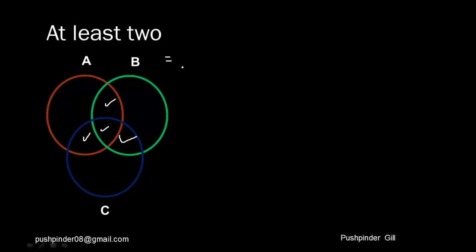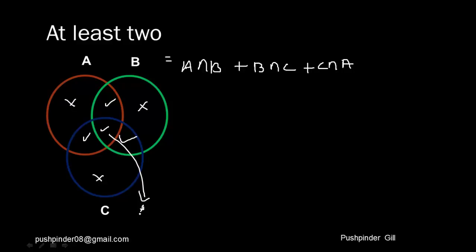Now, what I do is, let me start with adding A intersection B, B intersection C, and C intersection A. Let me start doing that way, because I don't need these areas at all, so I won't be adding A, B and C. So I added A intersection B plus B intersection C plus C intersection A. Now let us look at this area once again, the E guy. So E has been added here, E has been added here, and E has been added here. So that means E has been added 3 times. So how many times do I need E? I just need it once. So that means I will be removing it 2 times. So this is what is going to give me at least how many people would be liking at least 2 of the products, right? So I hope this is understood. Now you'll be deriving the formulas on your own, right?